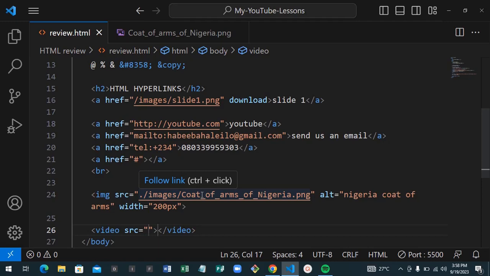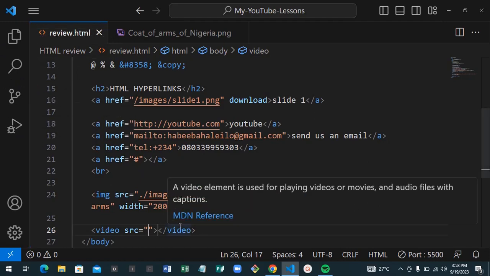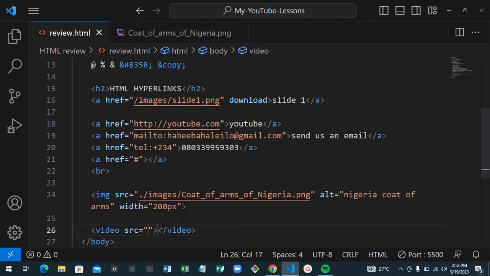So let's say you go on Google and you pick a link to an image and you put it here. In case the real owner of that image removes it from that site, then it's not going to be visible on your own website too. So it's always good to have everything, your media, inside your folder, or else you are the real owner of it. Let's say I just went to my YouTube channel and pick and use the link to one of the videos here. I own it and I know that I've used it somewhere. I wouldn't want to remove it anyhow.